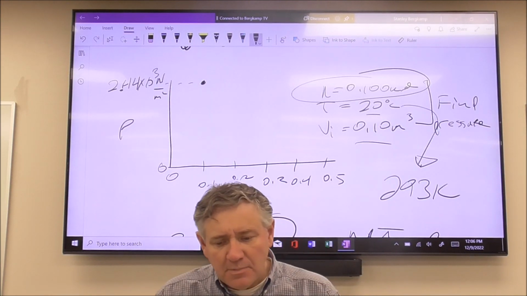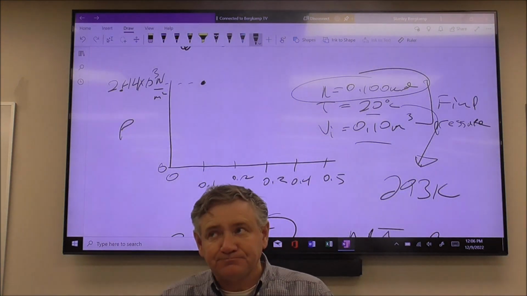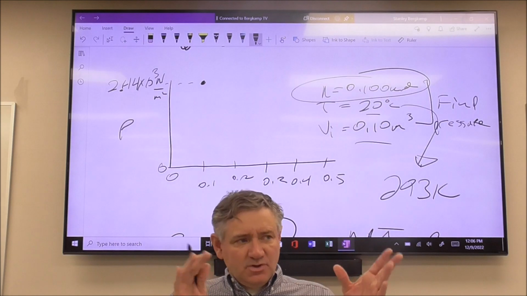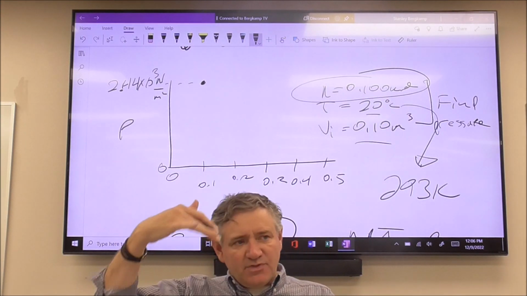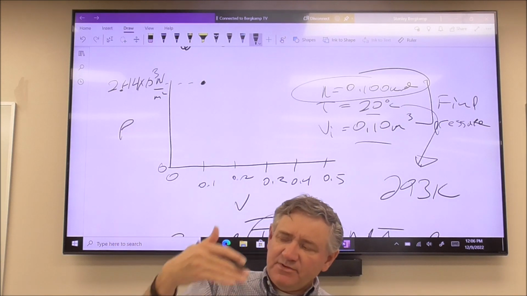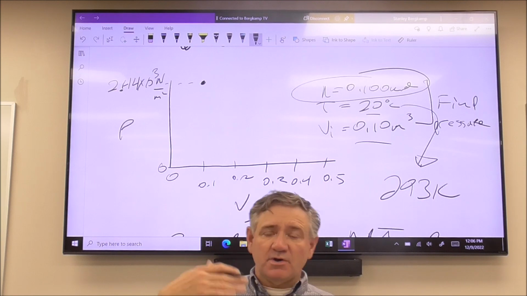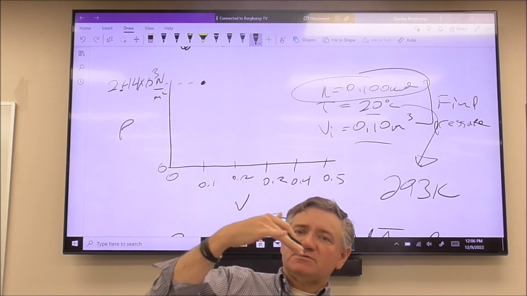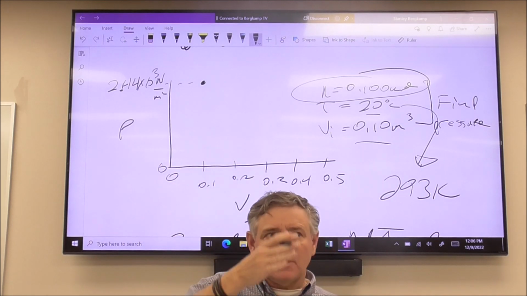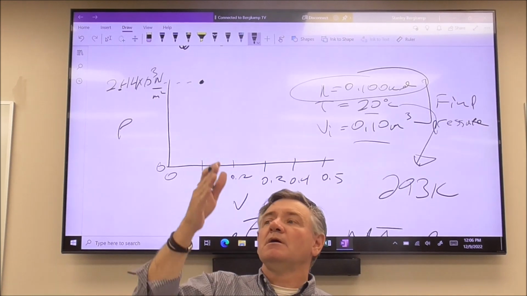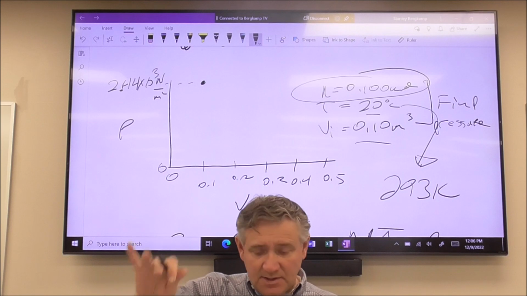But here's what you have to realize on these pressure volume graphs. It's a two-dimensional graph where you have pressure and volume, but in reality, there's a third component that you can always find. Because if you know the pressure and the volume, assuming that you know the number of moles, you can always find a third point of information, which is the temperature, because PV equals nRT. So you're always going to know a pressure and a volume, but you can also work out the temperature at any point on here.